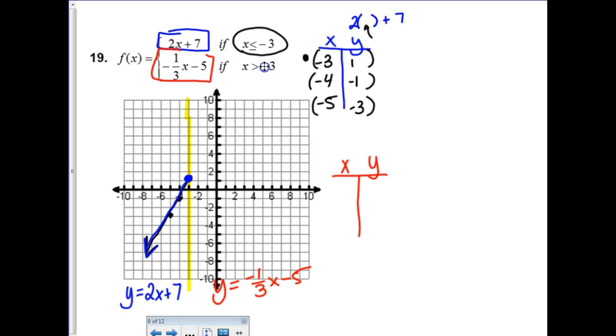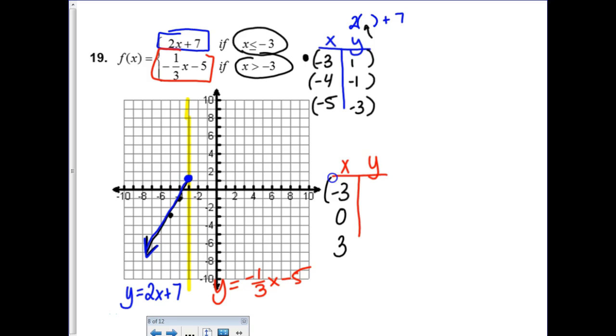The red function only exists for x's that are greater than negative 3. So even though it doesn't actually exist at the boundary line, you still got to figure it out. And then you can really pick any numbers you want that are greater than negative 3. Because I'm doing this mentally, I'm going to try to choose numbers that are nice with the fraction of 1/3. So like 0 is always a good number to choose that's bigger than negative 3. And then how about like positive 3? So literally anything bigger than negative 3 would work here.